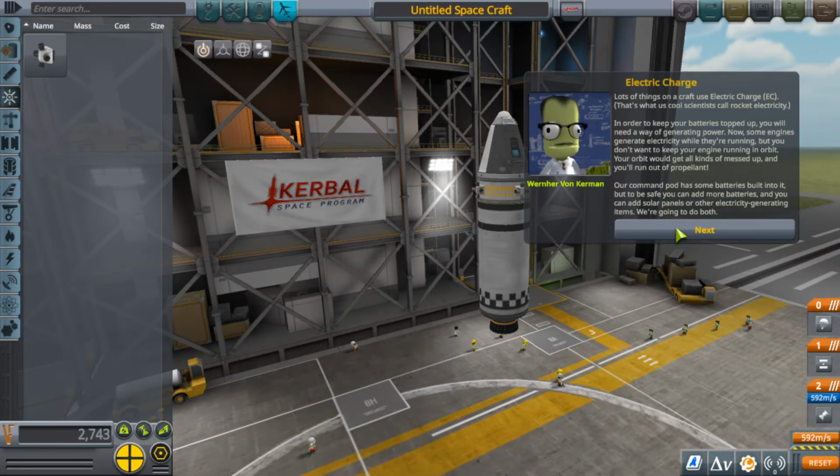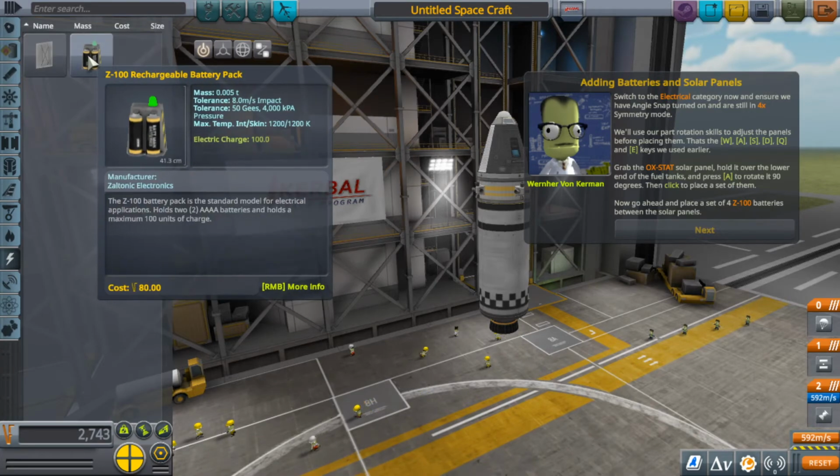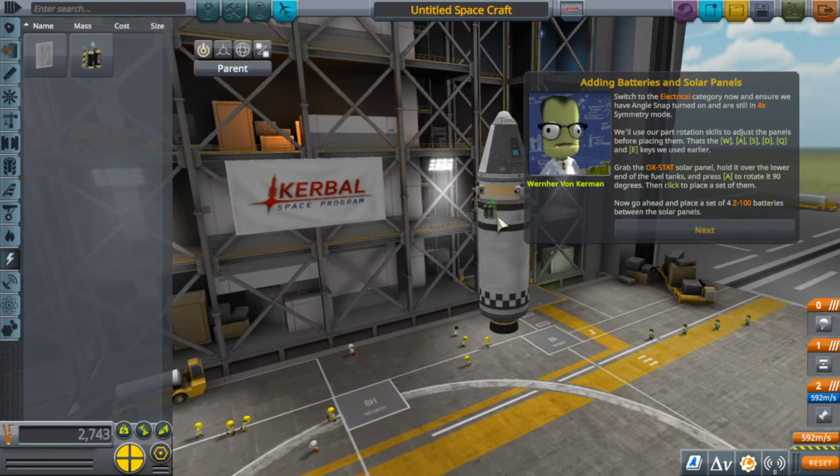Once things on a craft use electric charge, in order to keep the batteries topped up, you'll need a way of generating power. Now, some engines generate electricity when they're running, but you don't want to keep your engine running in orbit. Switch to the electrical category. 4x symmetry mode, so that's right there. Rechargeable battery packs. Pop those there, I guess.